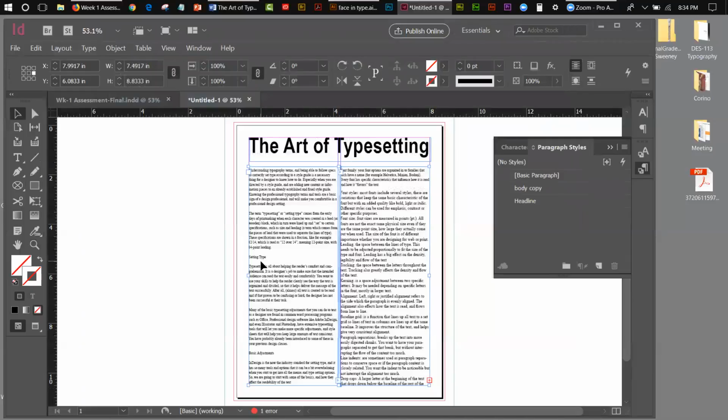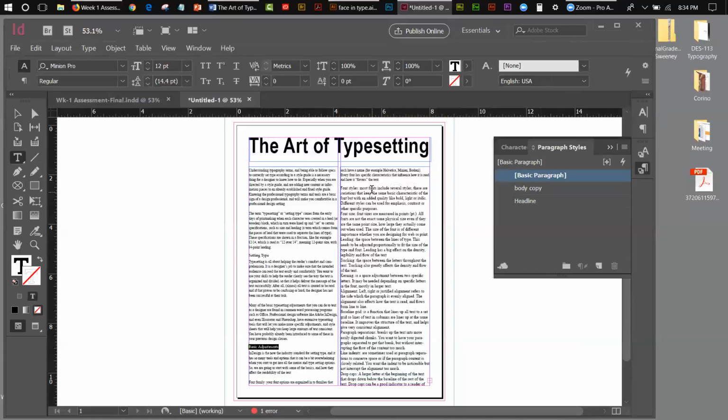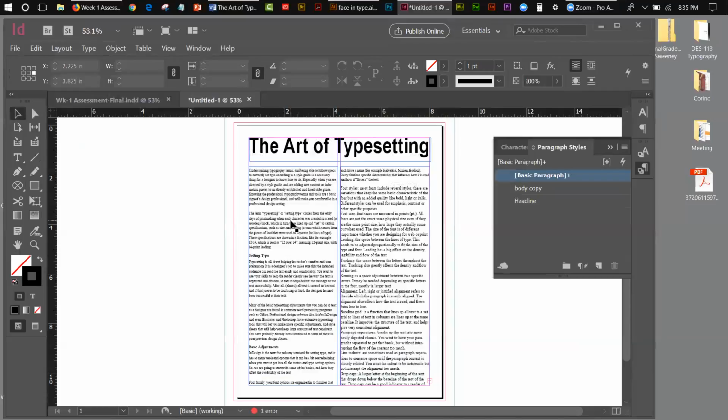All right, so we have left align, and we have 0.125 after. Now there's a problem with this. These lines right here, I'm going to reset these to basic paragraph. Okay, these three little lines right there, basic paragraph. And I think that's it. Yeah, those two right there. Okay, basic paragraph. All right, that's what you should be doing, okay? And that's going to be your body copy. This is going to get body copy, this, and then this over here. Okay, what does that leave us with? That leaves us with the subheads and the drop cap.